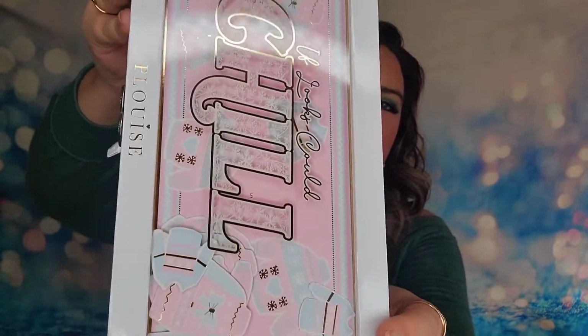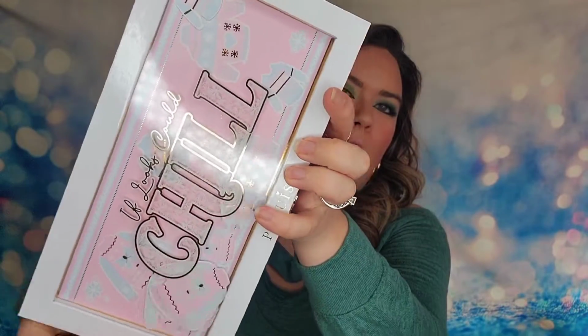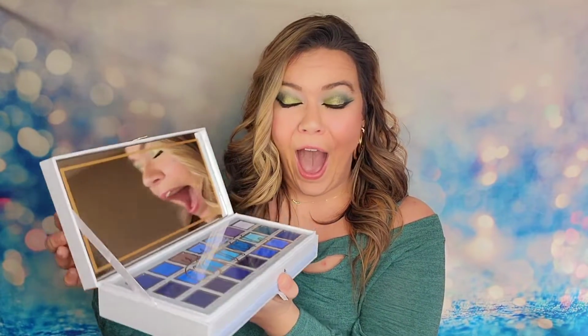So inside you're gonna have this giant eyeshadow palette, which they all kind of look like this, but they'll have a different take on it. And then, like I said, these shirts are all floating inside this screen, so they will move around. And then down on the front, you're actually gonna have a little clasp. This has got a bow on the front here. And what you'll do is you'll just press the top and open it up. And you're going to have a mirror up at the top of your palette. And then down below. Oh my gosh, you guys.